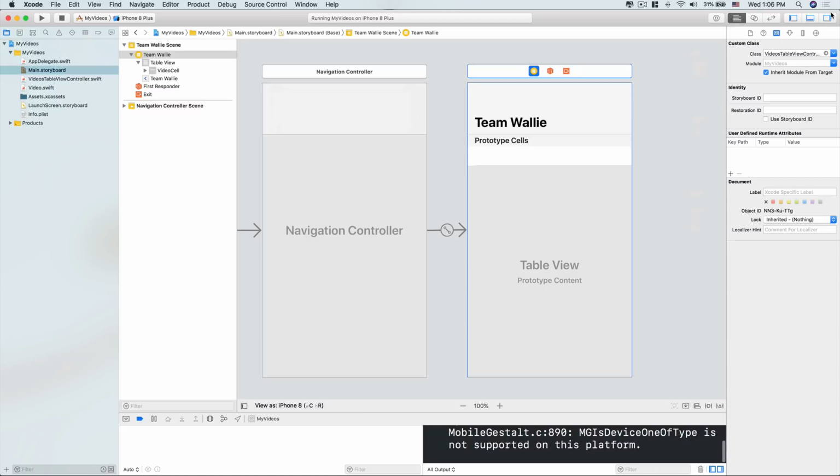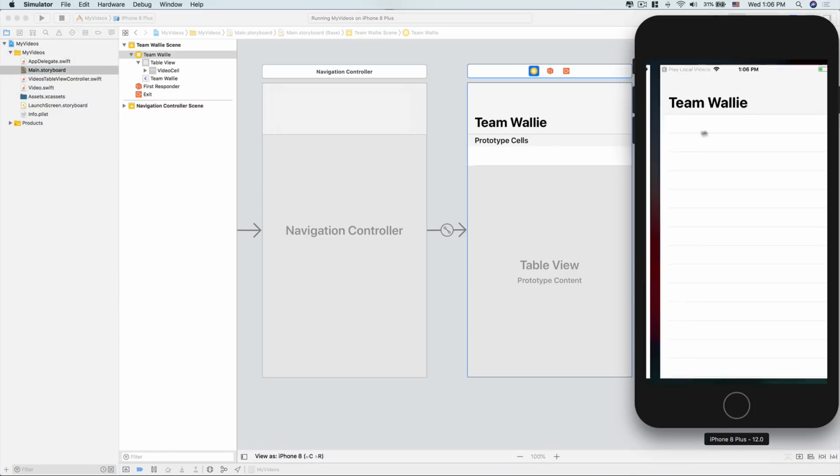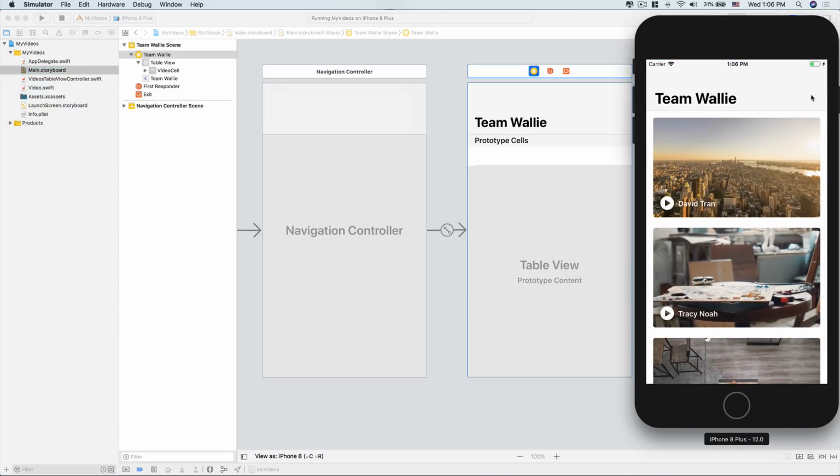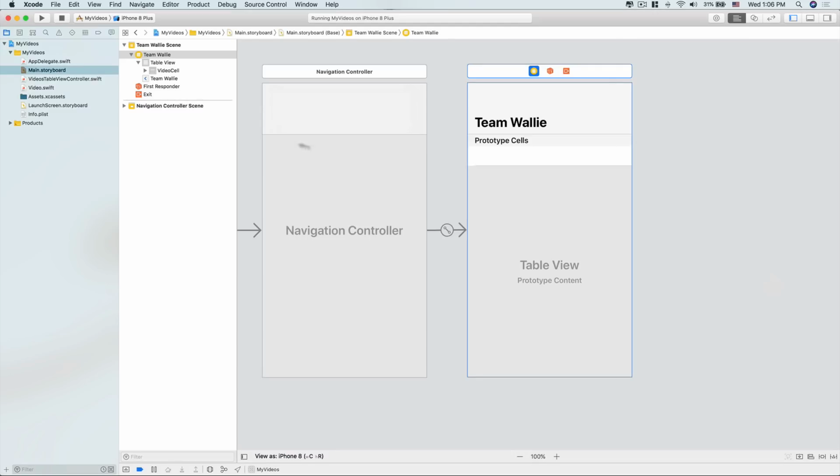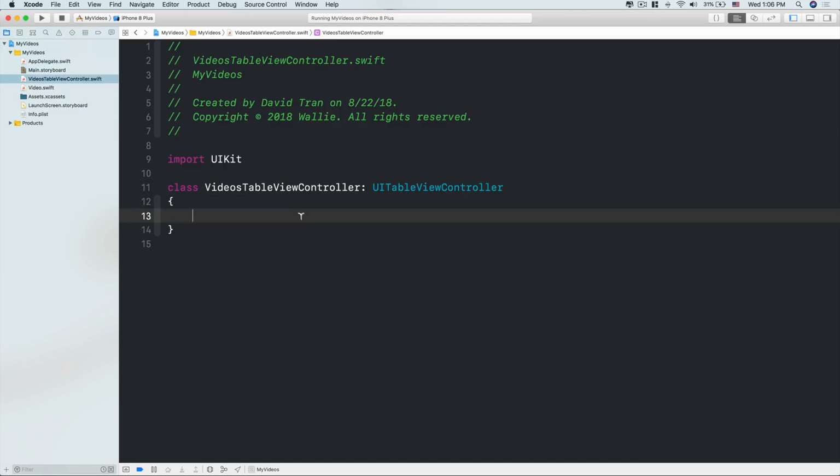All right. Next step is, let me look at the complete project. So we have that guy. Let's talk about the cells. So in iOS, the way that you can add data into your cells is really simple. For example, we can have an array of, say, videos. I'm going to put just video 1, video 2, video 3, something like that, so that I can demo to you the table view controller. Okay, so this is an array of strings.